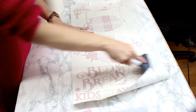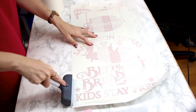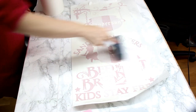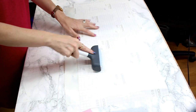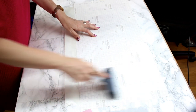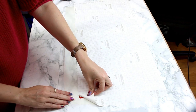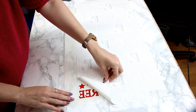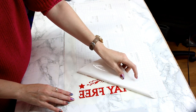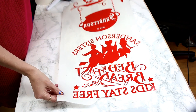I can then come in with my fabric brayer and make sure that it's all nice and adhered. I'm going to turn it over and again give it a good roller from the back. You can of course use a scraper if you wanted to. I'm then going to peel my backing away just as I normally would with vinyl transference. And that's now on my transfer tape in one complete piece.